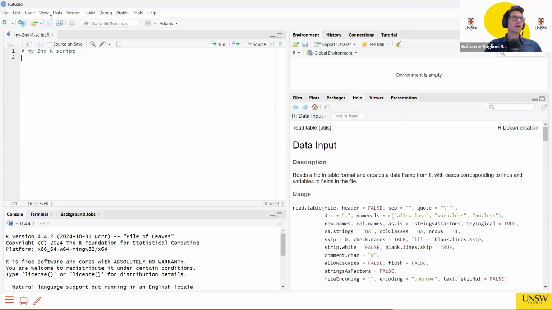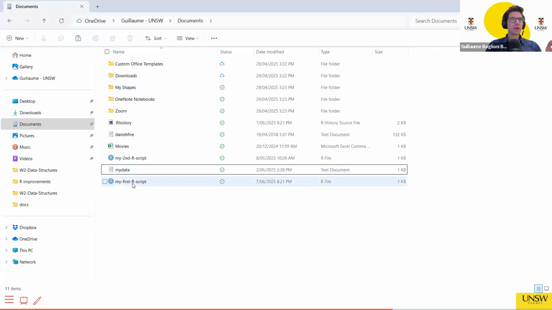Now this file exists, and I haven't written much in it, but just to show you what happens if you try to work outside of your working directory. Imagine that I want to import my text file. You may have noticed that I put my data ahead of time. This is the file mentioned in the slide, my data.txt. But now let's imagine I remove it from my working directory. I'm going to put it somewhere else.